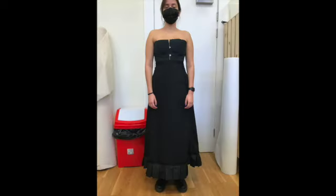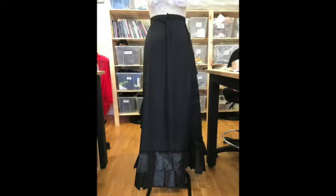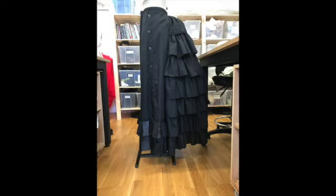Here it is on the actor that I have from the front and the side view. It looks very nice on her, especially with the bustle. And in these next two photos, you'll see the extra added length of the box pleat in front, as well as the ruffle from the side view, and that does give just the perfect length for when the skirt goes over top of everything.